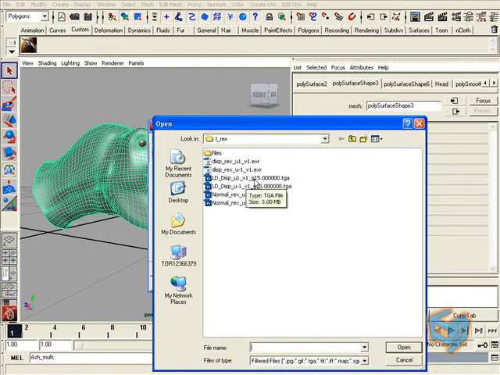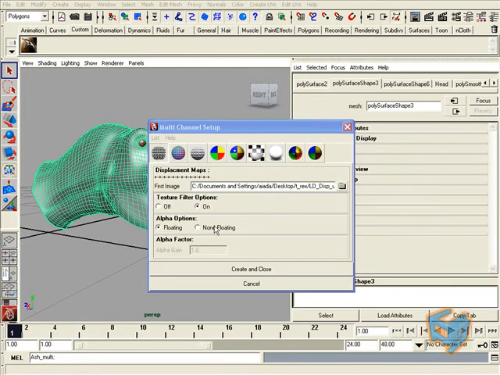The G is going to be for the alpha gain. So you need to remember that if you're going to use a low dynamic range image such as 8-bit Targa, this is an unfloat, and the alpha gain for this one will be 15, as we notice from the file name.